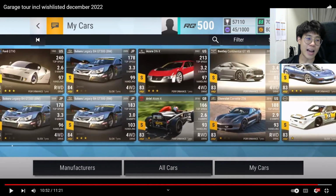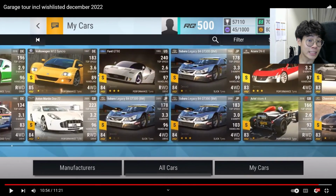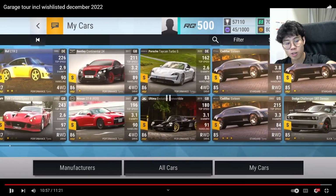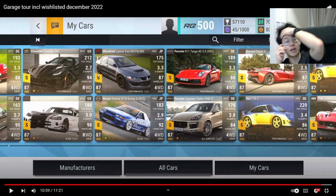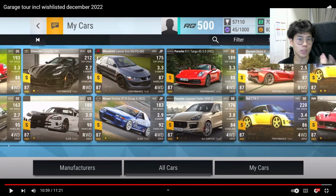He's got the Acura DNX, that's got the 4-wheel drive. He's got the Subaru Legacy, right? That's twisty. He's got the Ford GT90, that's fast. And they're all lower RQ, and obviously he's got higher RQ cars with the Cadillac 16 max out as well. So do I. The only legendary, and I know I'm very, very biased towards this car, but I genuinely think that this is the only legendary that I feel like maybe you should really focus on right now. The Mitsubishi Lancer Evo 8, okay, the FQ400, because the only thing that I see missing over here is a 4-wheel drive performance tire, medium ground clearance legendary that you don't have.